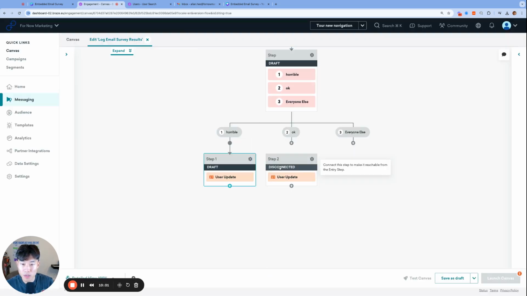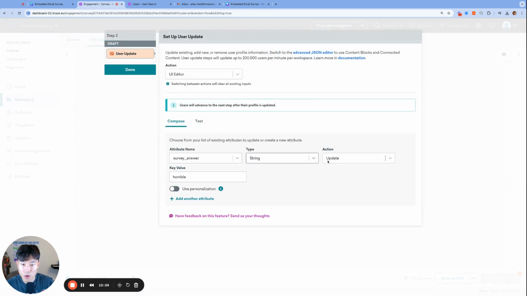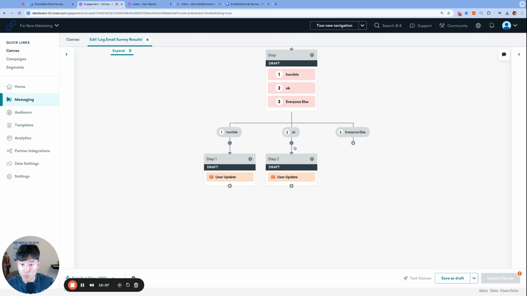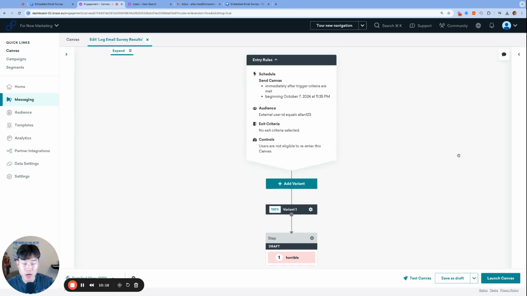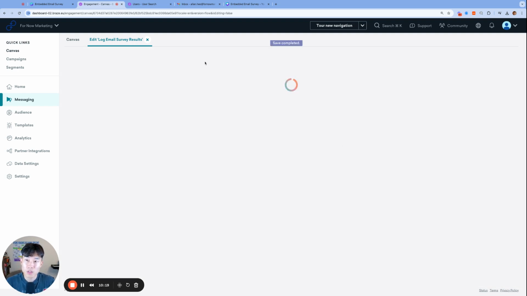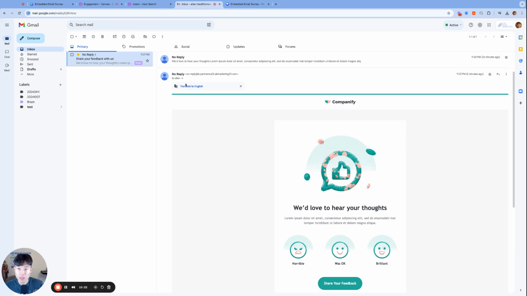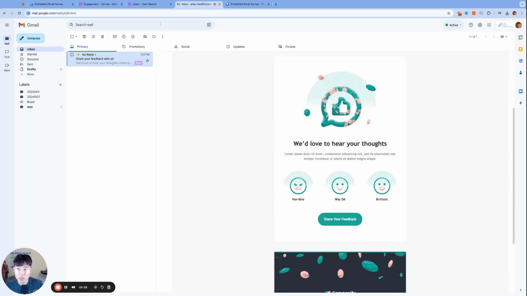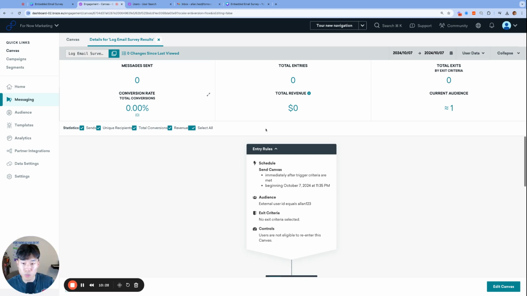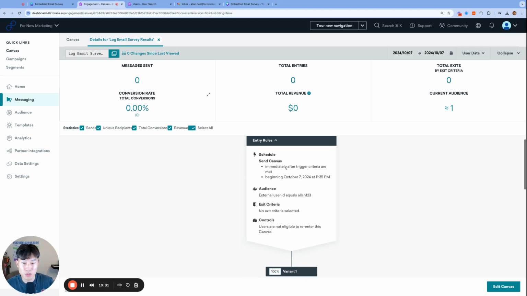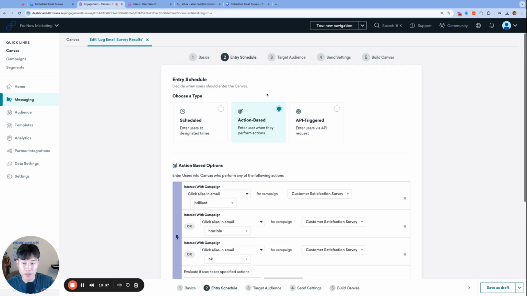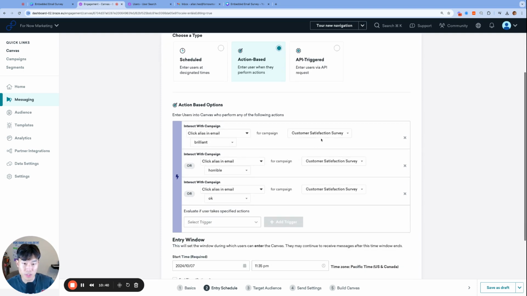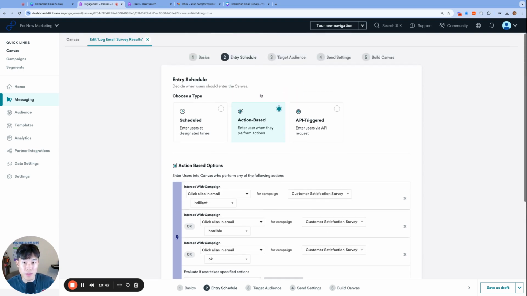I'm going to go ahead and duplicate this step and then connect it for OK. And then one last time, duplicate this step and connect it for, and this one was supposed to be for brilliant. Awesome. And I am going to go ahead and launch this canvas. So now this email that lives in my inbox should be ready to be clicked. And as soon as this canvas is launched, it's going to look for users who are going to be clicking any of the email link aliases from the email customer satisfaction survey. So any three clicks will get me in this canvas.